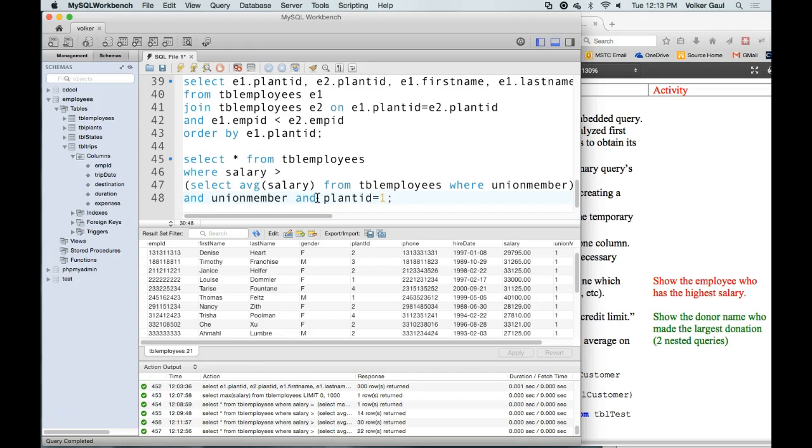Give me the list of people who work in Coloma, because I happen to know it's plant number 1, whose salary is greater than the average of the company's union members as a whole, not just the ones inside Coloma. This says, give me the average salary of everybody company-wide who's a union member, and then give me the list of people whose salary is bigger than that, but who are union members working in Coloma.